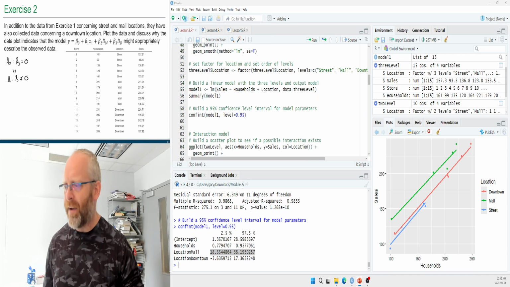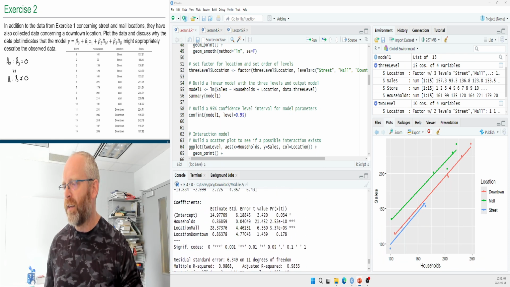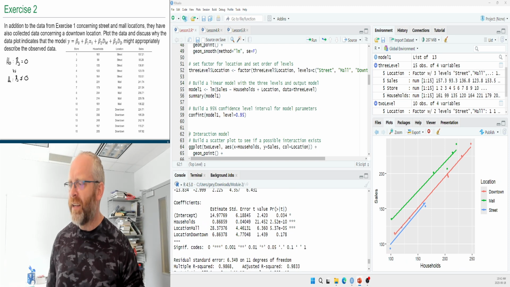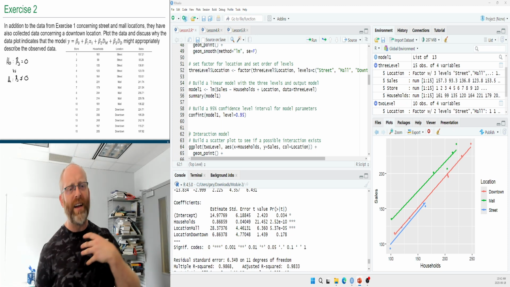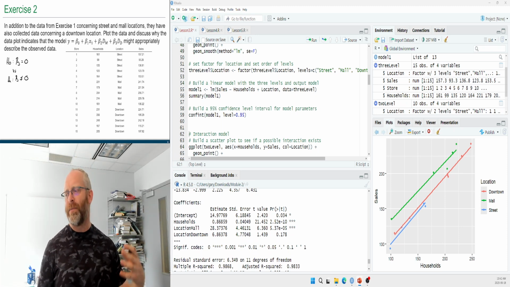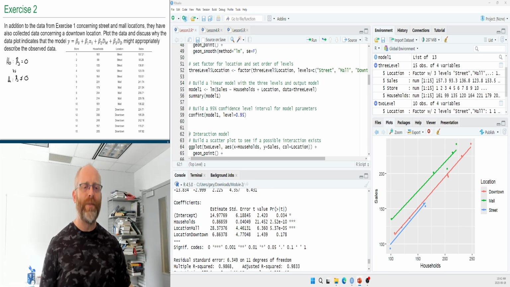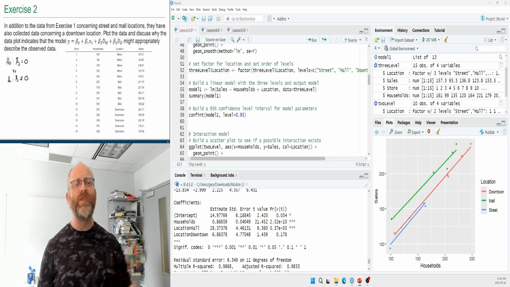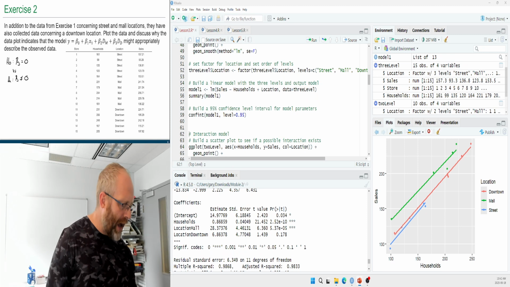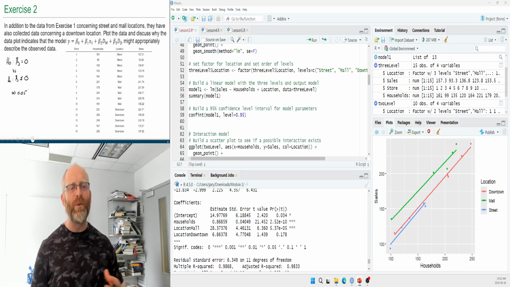Okay, so I need more information here. Let's go back to my R. Let's scroll up a bit. Here we go. So I'm looking at this very last line here. So it gives me a t-value. And again, if I want to find that critical value based upon the degrees of freedom and everything else that's going to be in there, I could do that. But for now, it's just so much easier to use the p-value and say if this is less than our alpha. And again, our alpha is 0.05. So we're dealing with a 5% error or type 1 error.